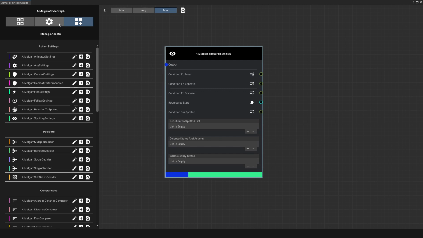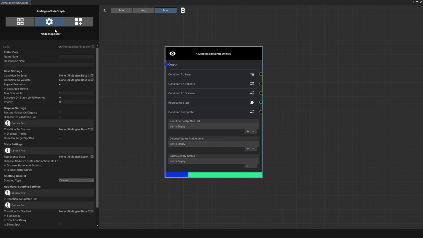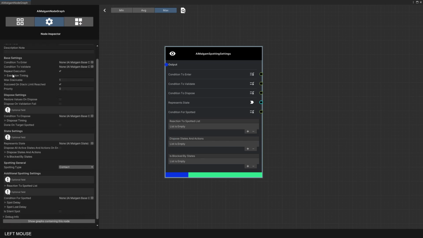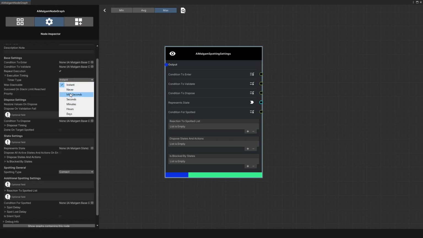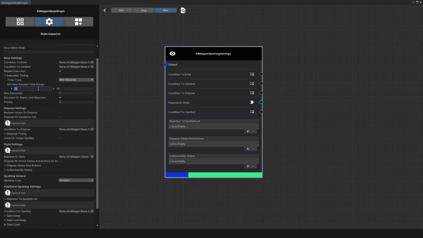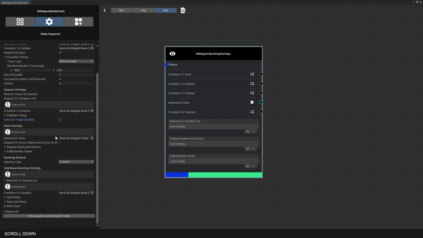You don't need to call the spotting action each tick of the engine, but rather every 300 or 400 milliseconds. With that you can save some performance and simulate reaction times, similar to the real world. In the disposal settings section you can tell the action to be done if it spotted something. There are 4 different spotting mechanics you can use.